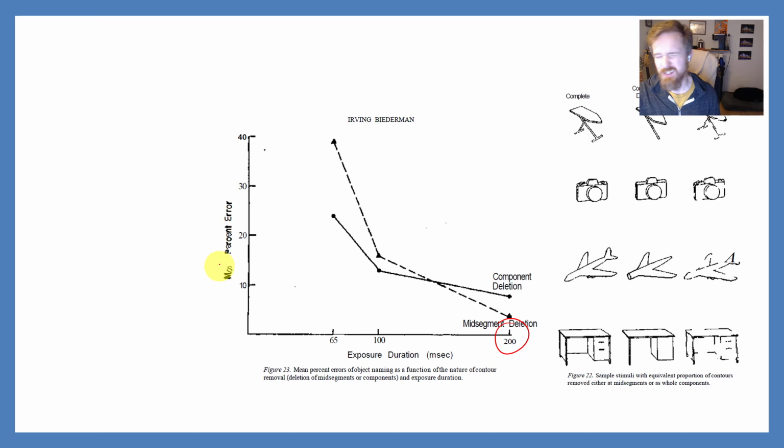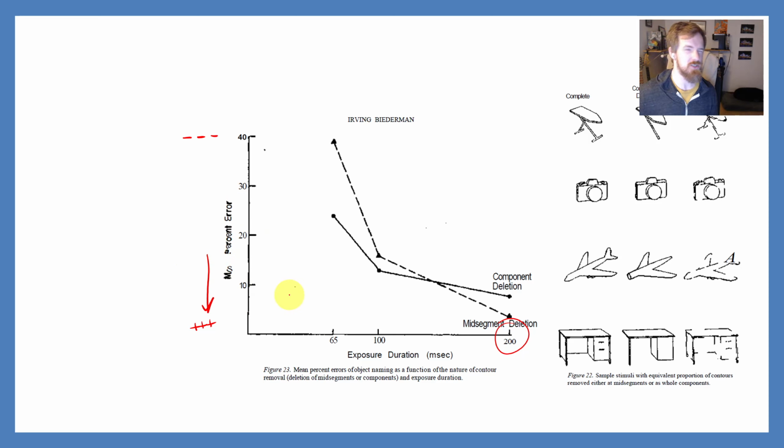So down here, this is kind of a weird way to show it, but down here is actually better accuracy. Because we're looking at error, so higher values would be worse accuracy. I know it's kind of weird, but that's how some cognitive psychologists like to do this, because accuracy is usually really, really high, usually in the 90s and higher. So they'll just plot percentage error, maybe it's a little bit easier to sometimes see differences that way.